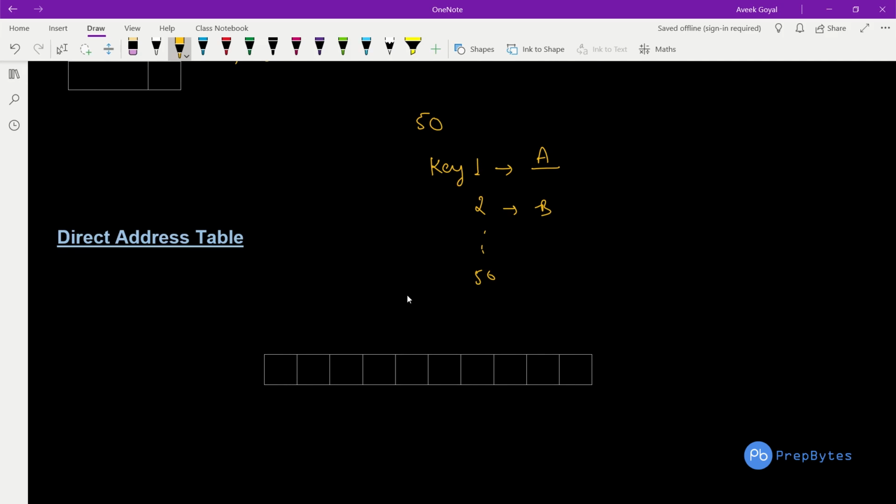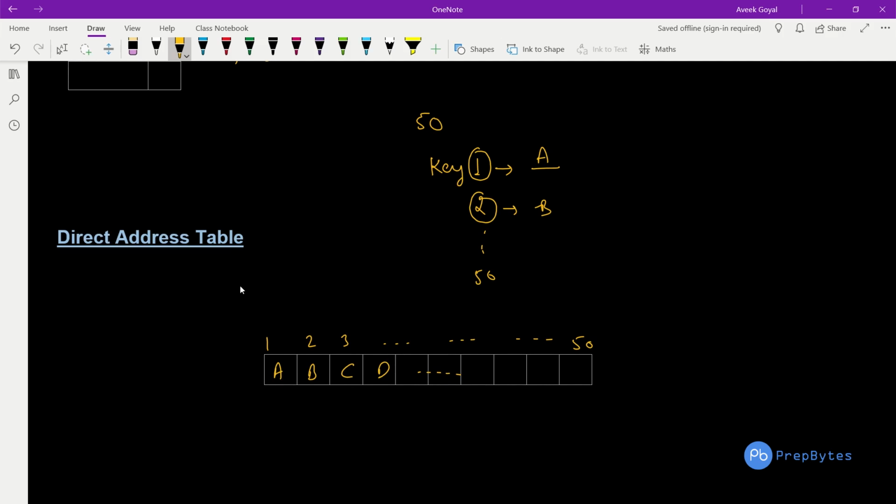Now what direct address table tells us is that the keys, because they are unique, are representing the index of the array. So it is 1, 2, 3 and so on. They will be representing the index of the array and the values inside of it are representing the values.